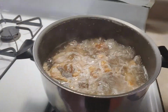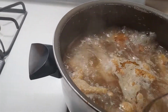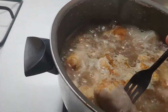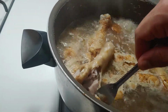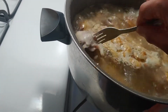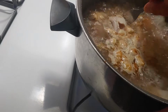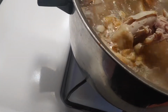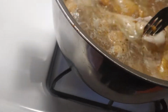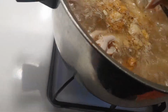Okay, like 30 minutes later, my meat, the chicken, it's all cooked, and it should just fall apart. Whoa. And I don't know if this probably needs a little bit more cooking or not, but it should just come apart like that.